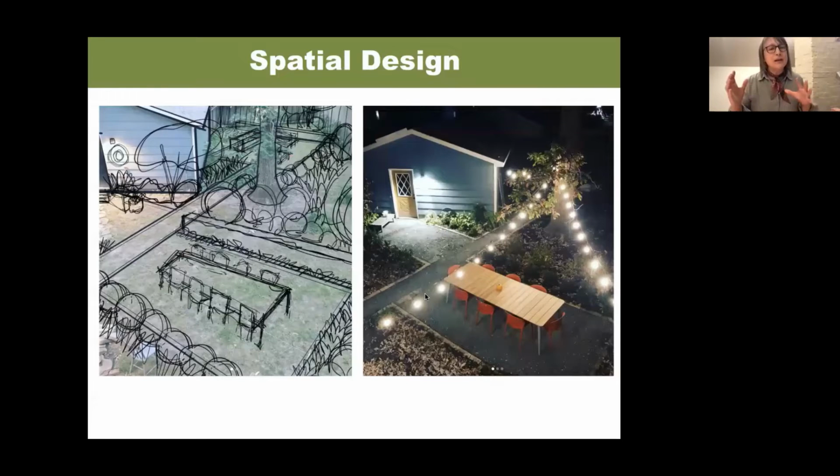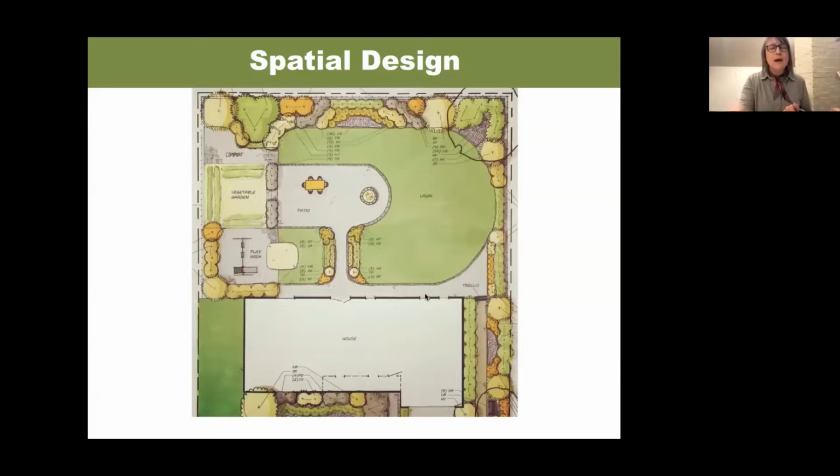So it's really important, again, that you're doing the spatial design first, trying to decide what are your spaces, what are they being used for? And then for me, the plants take many years to fill in around them. It's the hardscapes first. So hopefully that makes sense in terms of spatial design and how to move that direction.